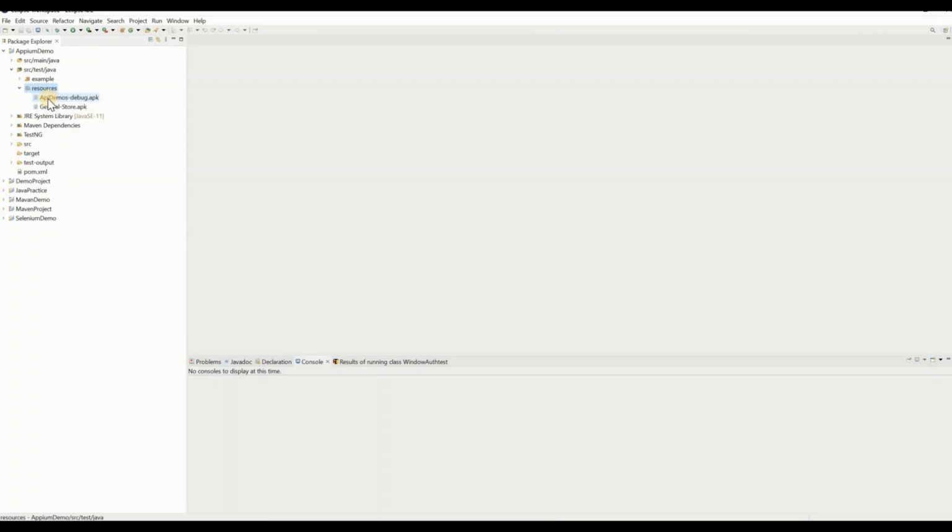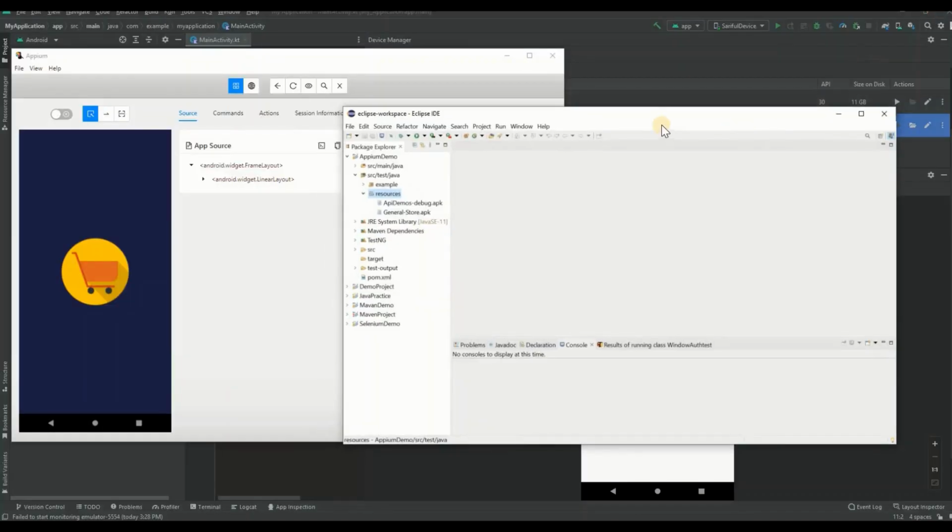This is our last app, API demos. So exactly underneath the same folder, you just paste your app, the app we're going to use, which is the general store. When you write the name general, there is a dash between general and store, so type the name exactly as it is.